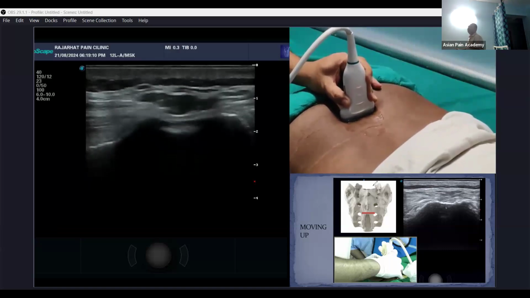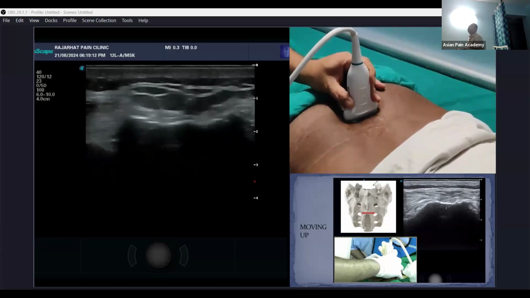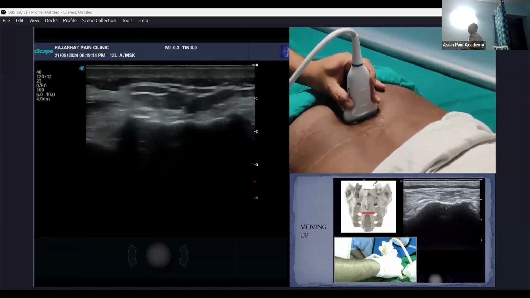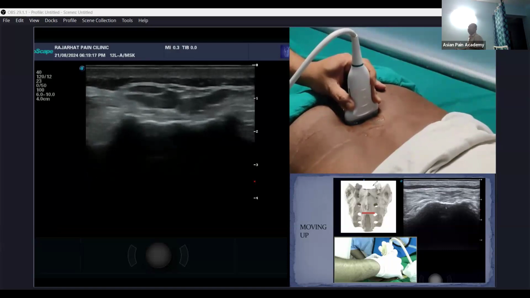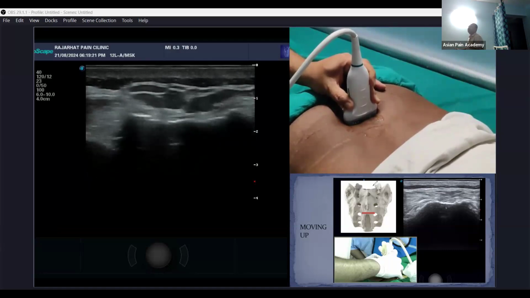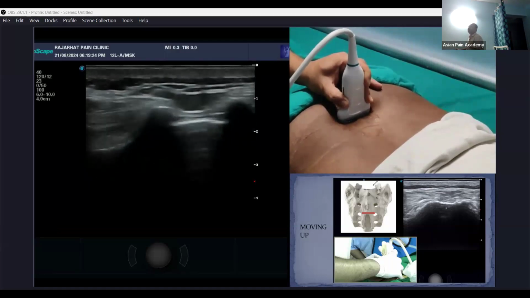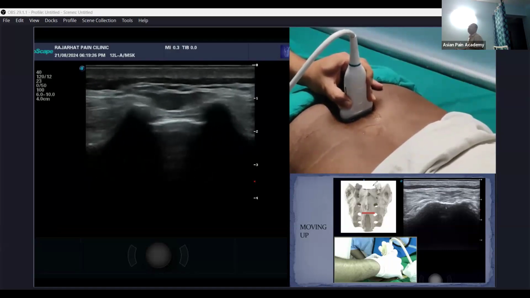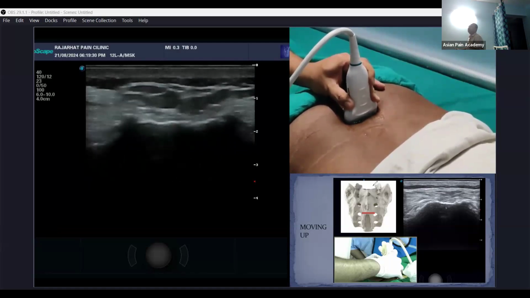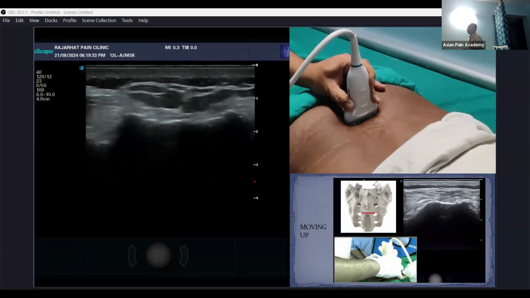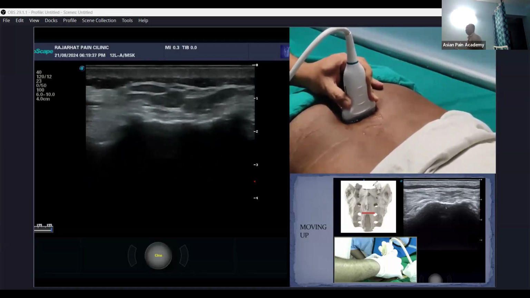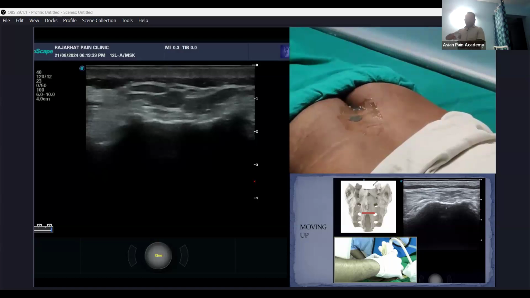Now I am going a bit up, so this is the lamina fused area. This is a complete bone and we cannot see anything below. This was the starting point between the sacral cornua, this is the hiatus, and when I go up, this area is fused lamina. I think everyone can understand this. There is nothing more to show here.